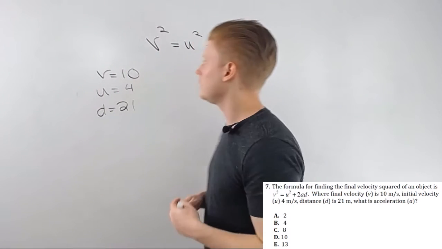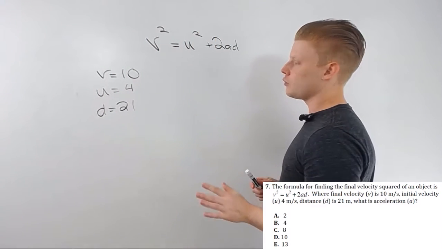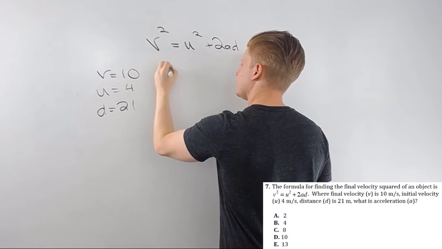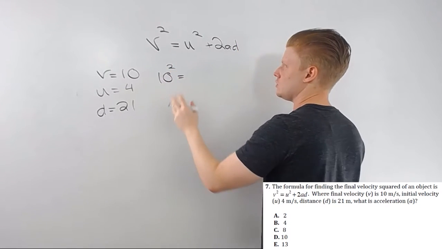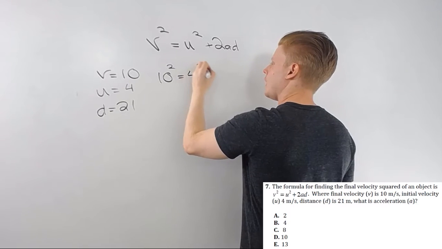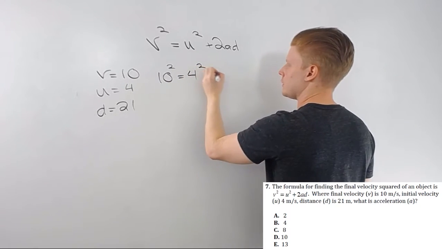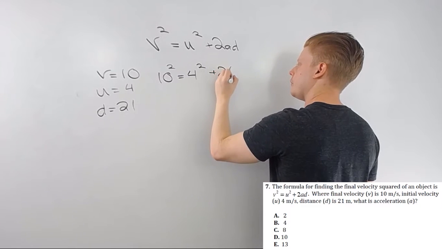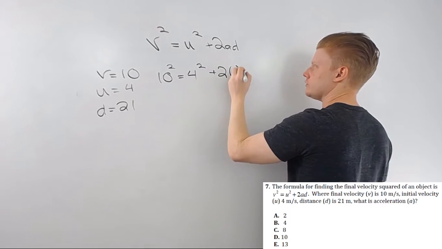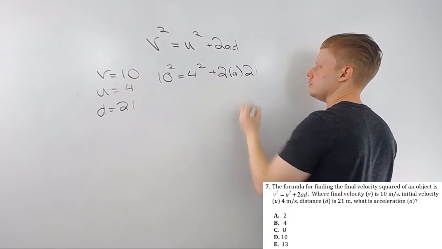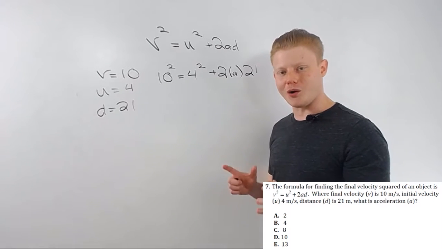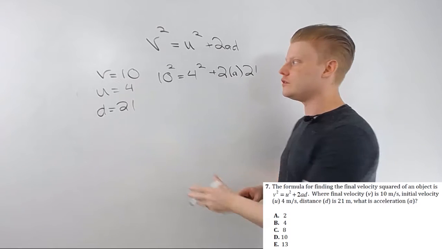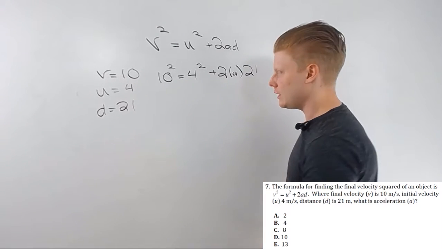So let's go ahead and plug in and solve this one. V, well, that becomes 10 squared, and you'll see what I'm doing is I'm not taking any shortcuts here. I'm mostly interested in plugging in the right places. I'm not trying to save a step by doing the operations as I go. I encourage you to do the same, even though it can be kind of hard to hold yourself back. It's important because this is really where you could trip up. Now I'm free to solve.